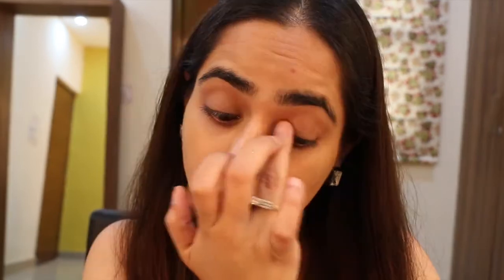Nothing major going on the face now. Using my Face and Body Foundation by Makeup Forever, I'm going to apply a very thin layer on my face and blend it out using a buffer brush — this is a PAC brush. I'm not even sure where I got it, but I love it. It's round and fat and blends everything really well.